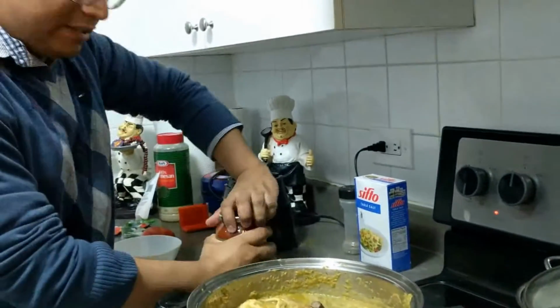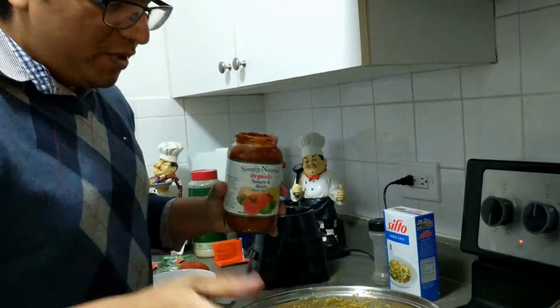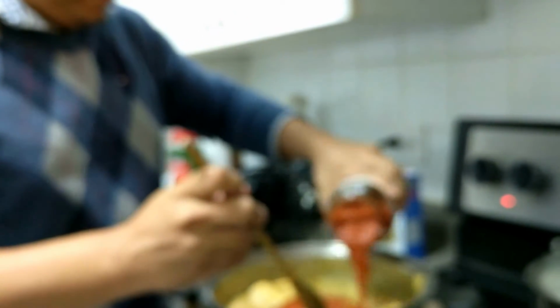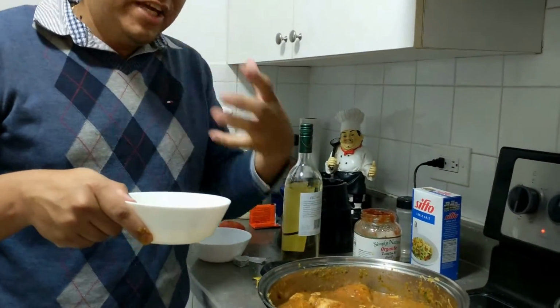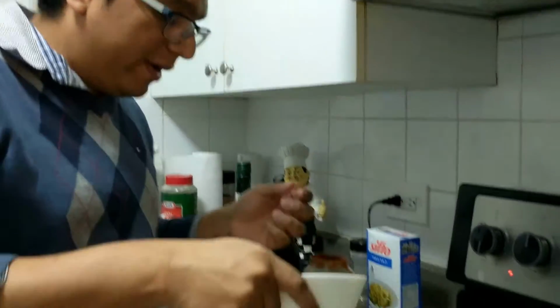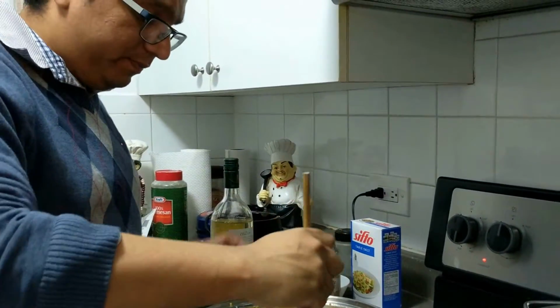So at this point, when the chicken is being cooked, you want to add the additional flavoring. In this case, the bouillon. It is also here that you want to open up the tomato sauce and start putting it into the chicken. Okay? And stir. Now I'm gonna add a little bit of white wine. I would say half a cup, so that the chicken starts getting the flavoring of the white wine and the tomato sauce. Again, we stir.